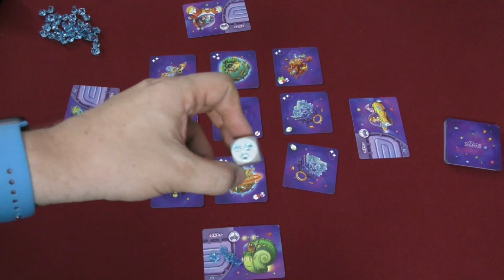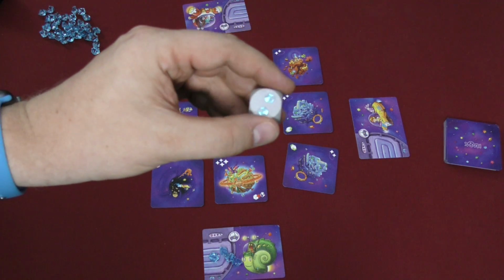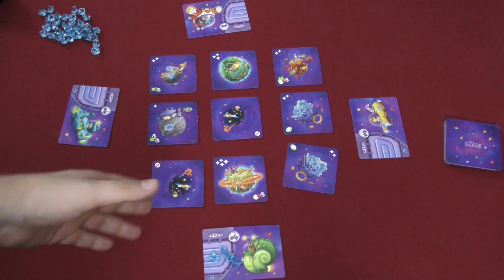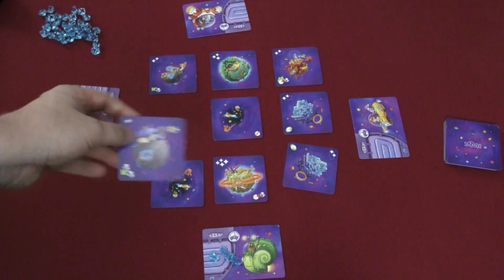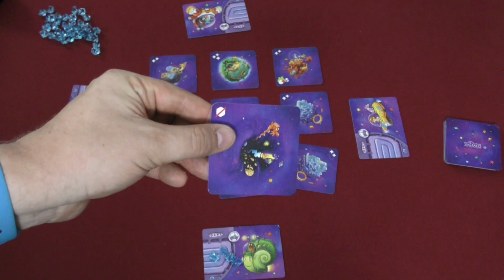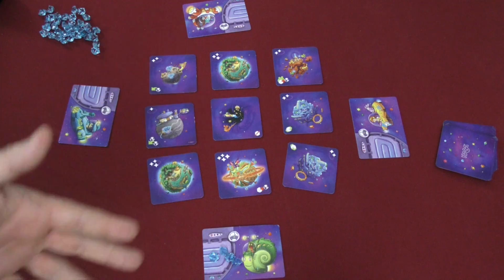Now, if they can't afford the card because they don't have fuel crystals, they will instead look at the number that they rolled, and that's how many fuel crystals they get. Then they take the card and put it in front of them. The goal is to get cards that are worth the most amount of points. Cards are going to be worth anywhere from 1 to 4 points, with the exception of these black holes. When you land on these, you get nothing. Your turn's over, and then we replace it. Whenever you get something, you replace it.